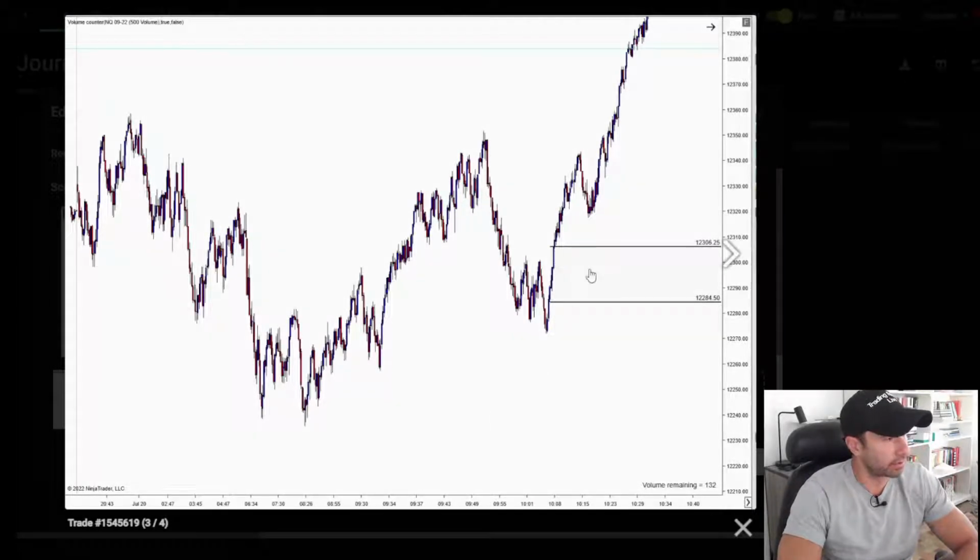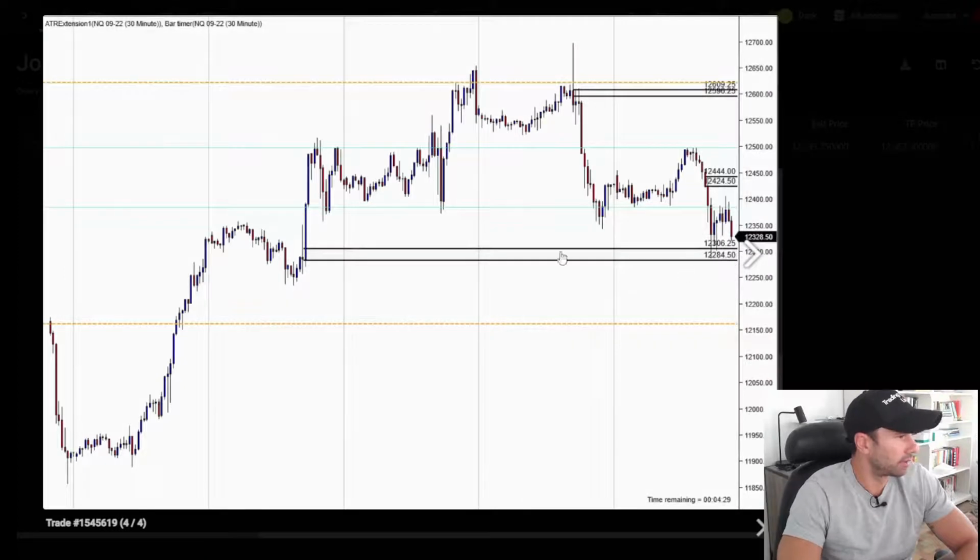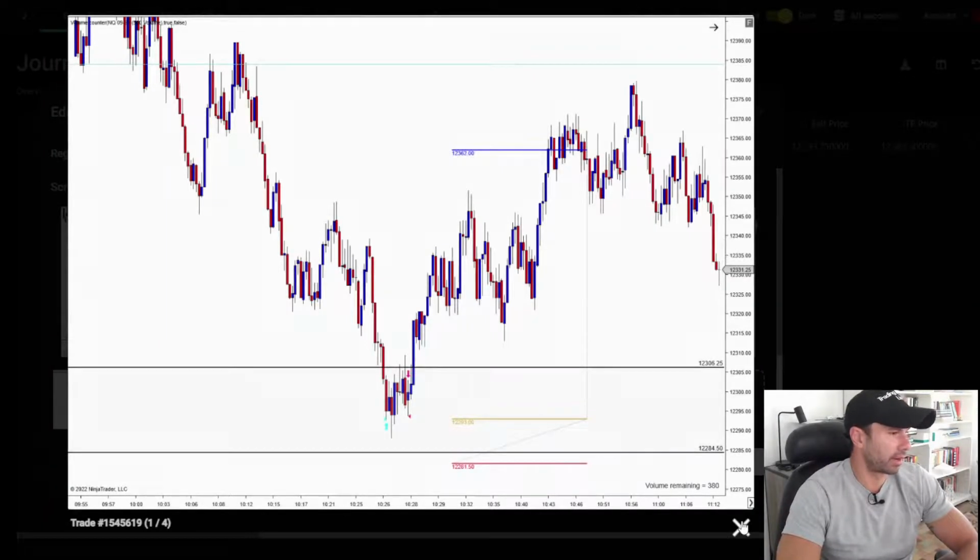Here's the area that I was trading from, 306 to 284, from July 20th, and this is the big picture. We had an explosive move out, right? It was created at 10 a.m. That's one of the best times for me to pick zones, between 9:30 and 10:30, that first hour of trading where the volume is higher than the rest of the day, and you have this explosive move out of the area. That's a pretty good zone, right? And this is the trade again.